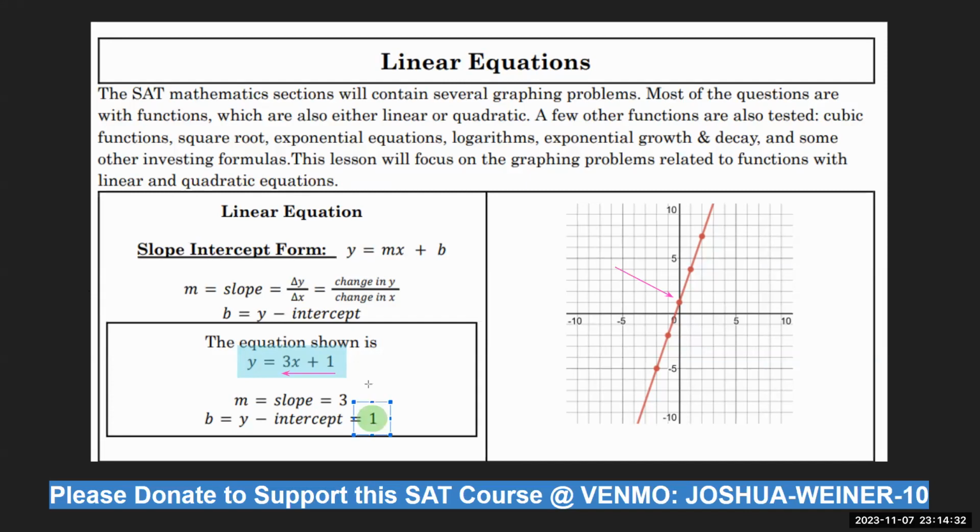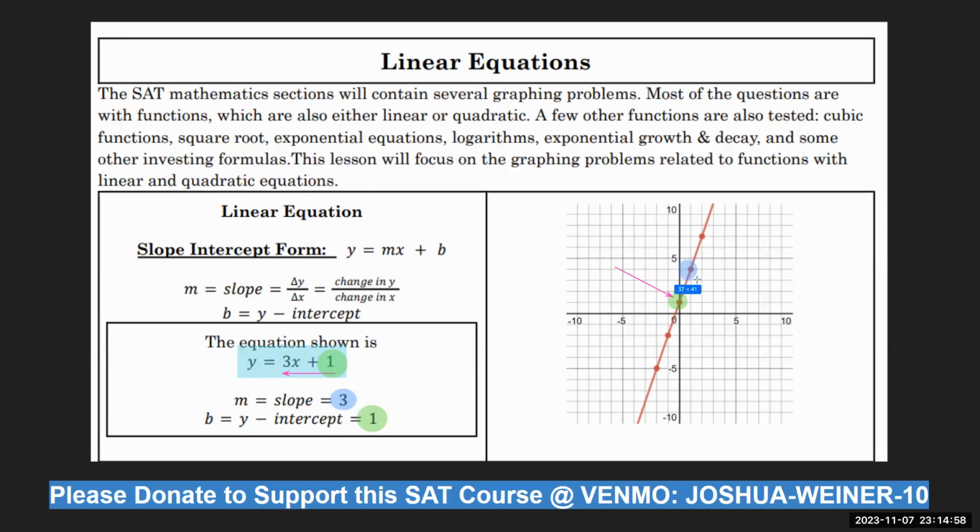Since the y-intercept is 1, we go on the vertical line and we find 1 unit above the origin. That point is part of the line. It's on the locus of points, 3x plus 1. Then, using the slope ratio, we can space out other points on the line, which I'll do with this blue bubble. This is like little blue marbles.